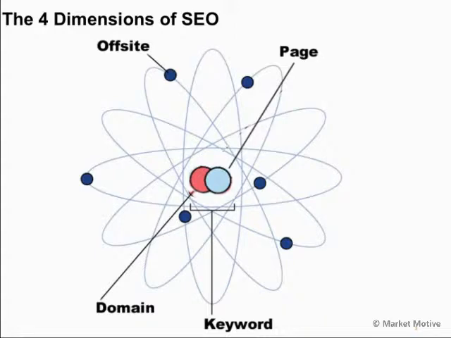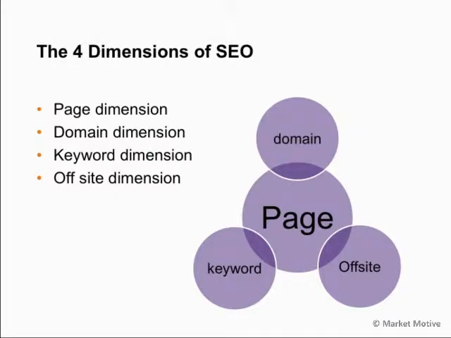With over 200 factors being constantly tweaked by Google search engineers, there's a lot going on in the Google algorithm. We want to simplify that and make it more digestible as you go through the course. We do that by looking at different dimensions of SEO: the page dimension, the domain dimension, keyword dimension, and off-site dimension. You might hear these referred to as levels as well. Personally, I like calling these dimensions because it implies a little bit more nonlinear thinking that facilitates the creativity necessary to practice SEO.